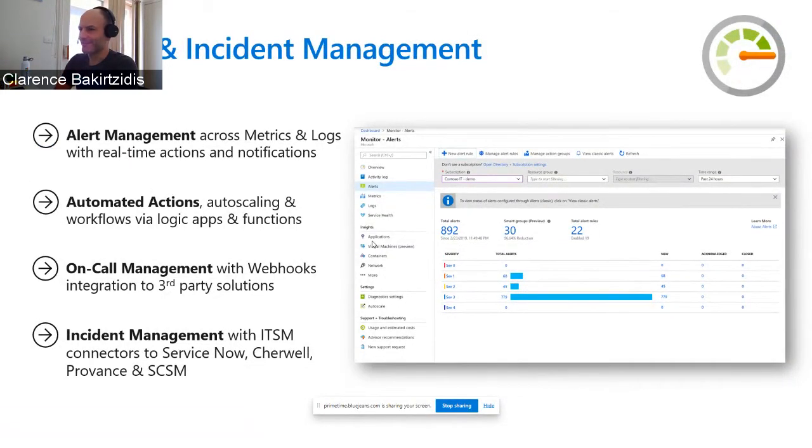You can also take advantage of alerting and incident management. So you can set up workflows where if there's a particular alert, whether it's a metric or log-based alert, that can actually trigger a workflow through something like Logic Apps, which is a workflow engine, or Azure Functions. And we do have some connectors if you need to, for example, raise a ticket in a third-party tool like ServiceNow, for example, or Jira. You can actually have that connectivity to raise the ticket. Another example is potentially using a system like Trello to send out, for example, SMSs.